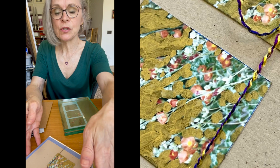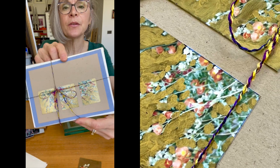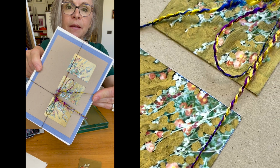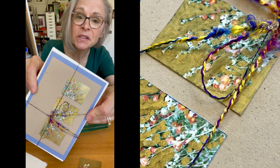And when I finished, I bundled several of them together, tied them off with a really pretty piece of string, and it's now ready for Mother's Day.